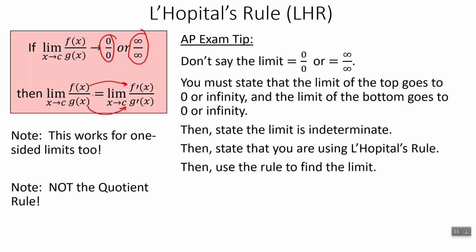All right, what we're essentially doing is we're saying how fast do these functions go towards infinity? If one of them goes to infinity faster or one of them goes to 0 faster, that'll give us a limit. So the rate that we're increasing, or the rate that we're going towards those values, helps us get that same limit answer. All right, this also works for one-sided limits. So if we're going to c from the right or c from the left, this would still work.